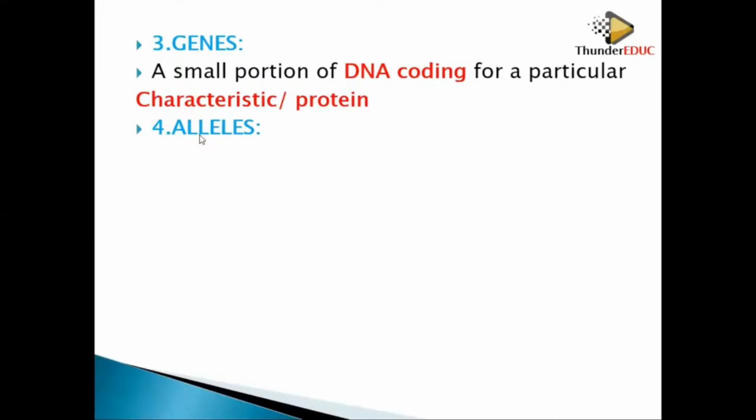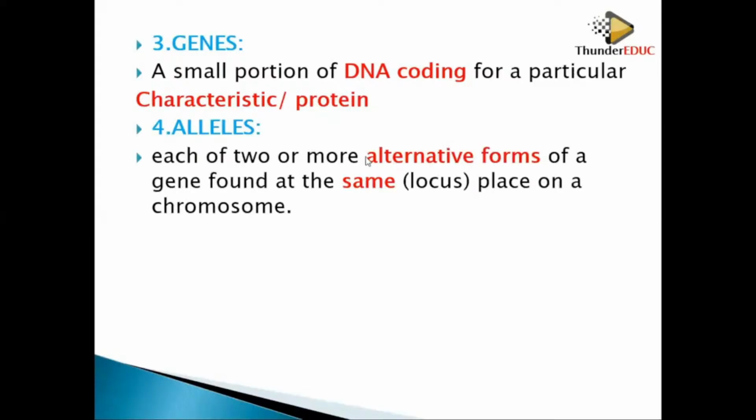So when you talk about an allele, it's an alternative form of a gene. You can be tall or short, so an alternative form is called an allele. We are saying an alternative form of a gene found at the same locus. Locus means the location of a gene, the place or position of a gene. We're going to bring these things in as terminologies, and please don't forget to give a correct answer.